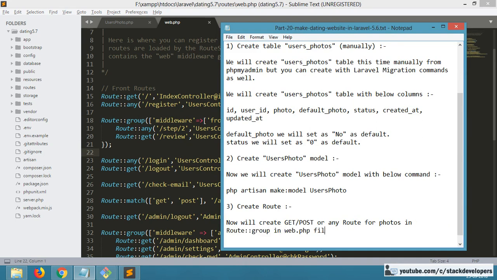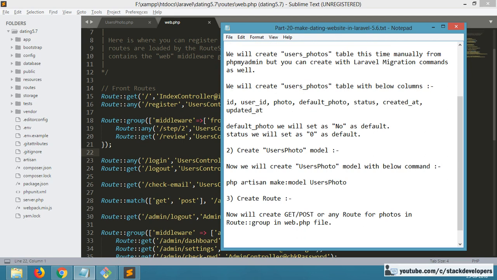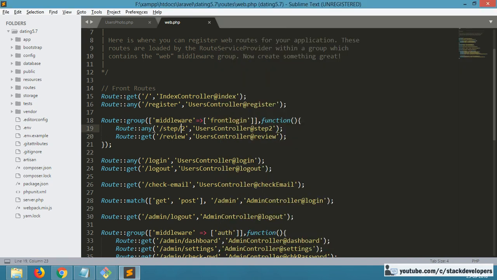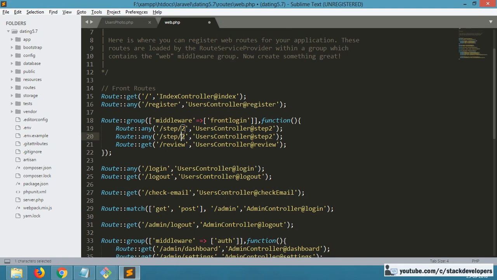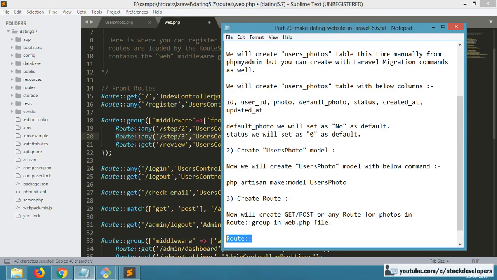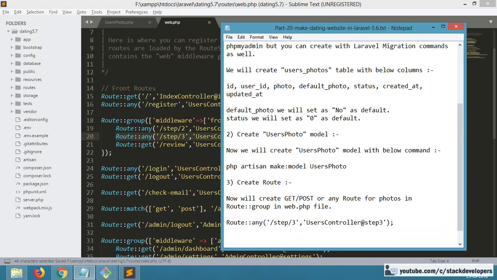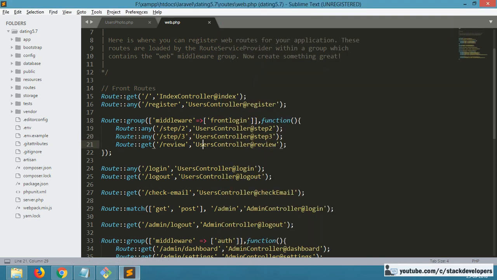We will create a route similar to the one we created before, with control shift T. We will now make it step 3, because we assume this is step 3 of the dating process. If you want to give your own links, you can define your own route.